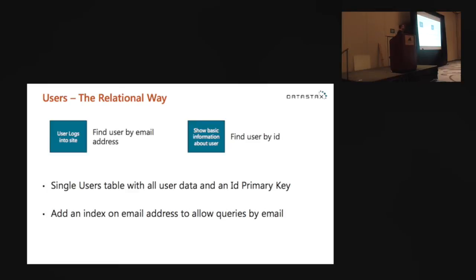Let's look at the two user use cases. We want to look users up by email address, and we want to find them by ID. In a relational database, we'd have a single users table with a primary key of some ID — enough for lookups by ID. For lookups by email address, we'd add a secondary index to the email address column and call it a day. The problem is once the app gets really popular and users sign up so fast it won't fit on one machine, or we realize that a single box keeping all user data is a pretty bad single point of failure.